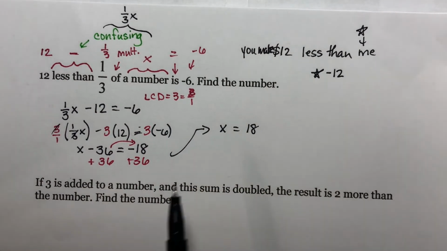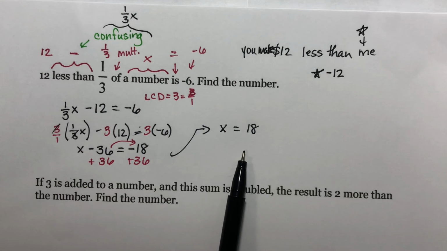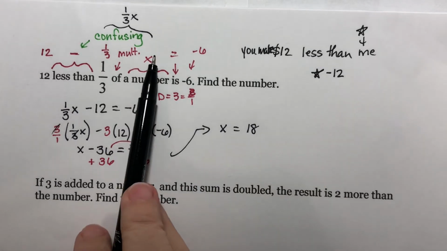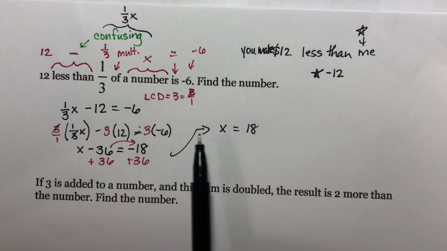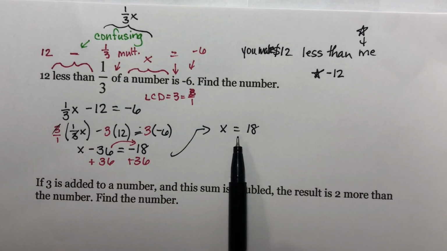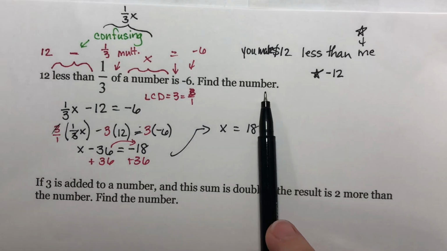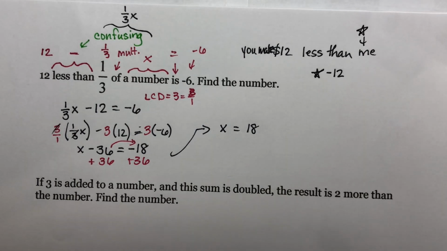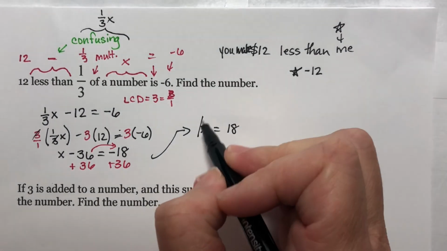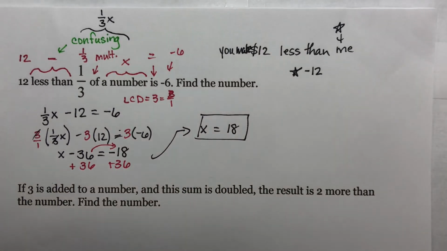Okay? All right, so we've solved the equation. Now we need to look to see if we've answered the question. We were asked to find the number. X was the number. We found x, so this is what we were looking for. We have answered the question. Now, is it reasonable? Like I said, this isn't much of a real-world question. We're asked to find a number, we got a number. If we didn't get boxes or stars or flowers, we got a number, so it makes sense. Okay, continuing in the next part.